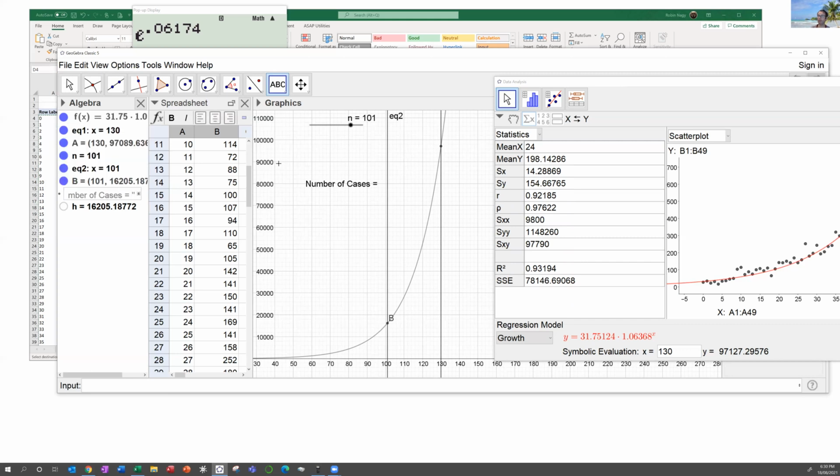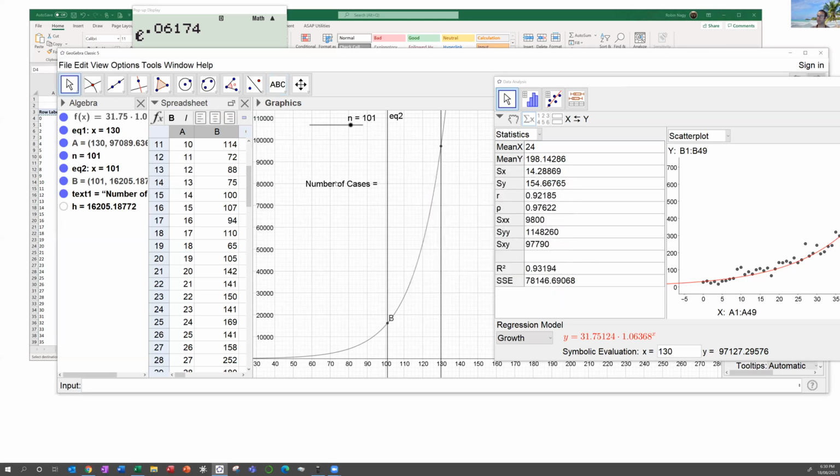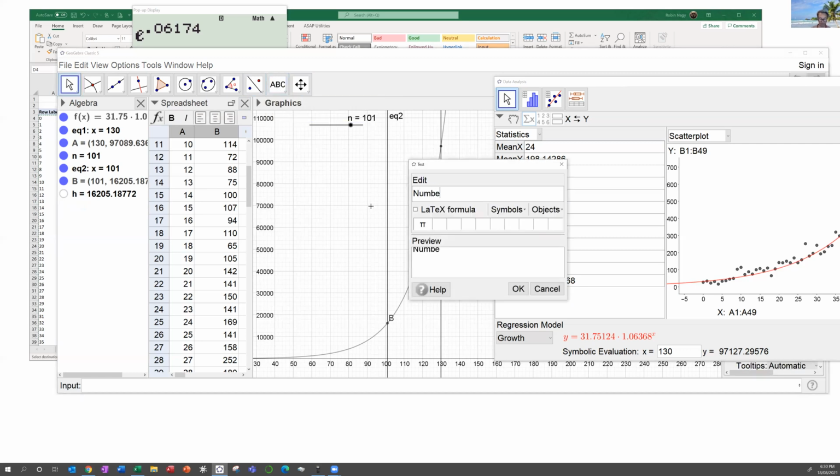No. Okay, you know what I'm going to do? I'm going to start again. I'm going to get rid of that. Delete. Start again. Number of cases. I'm sure there's a way of editing it, but I can't remember how. Equals. You can either just click on this here, h, and you'll see it comes up as an h with a box in it, or you can actually just go to Objects and then scroll down to h, which is here. I'm not going to bother with that because I've already got it.